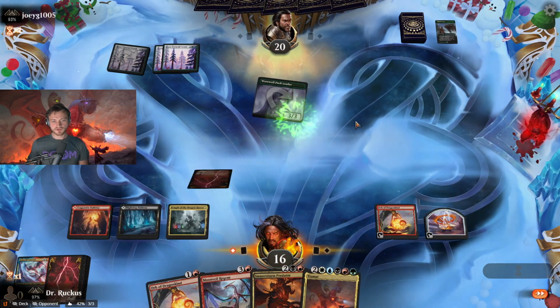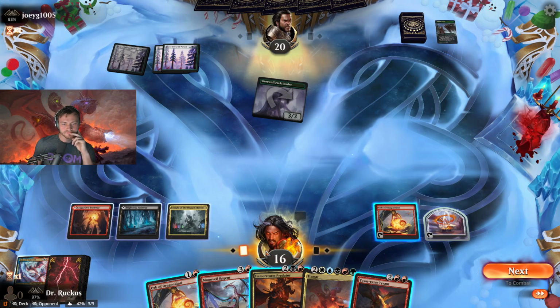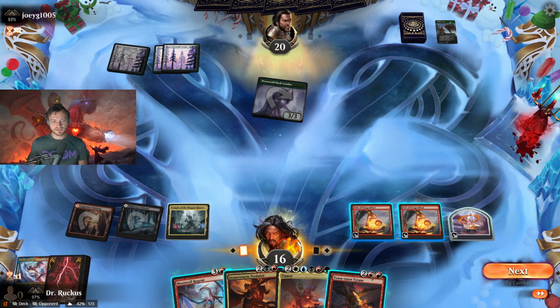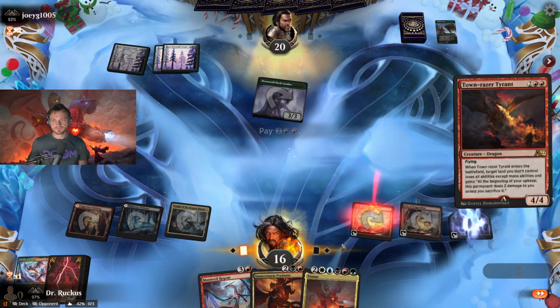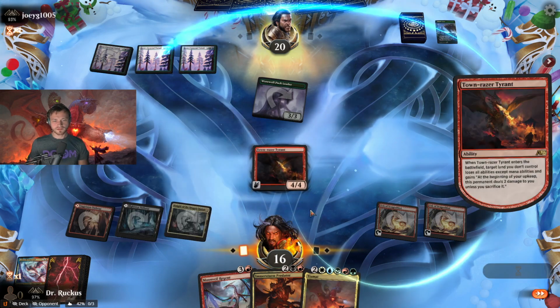So Predator could be good here if we get a second dragon on board. Alright, so this turn we could have 4 mana available. Could go Orb plus Tyrant or Moonveil. I think that's good. I think we want to save Predator until we have something to sacrifice. Okay, Tyrant coming down. Pick off one of these lands.